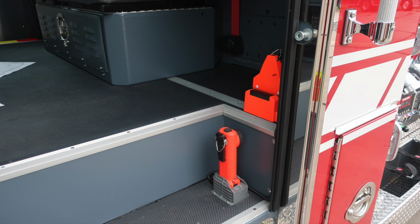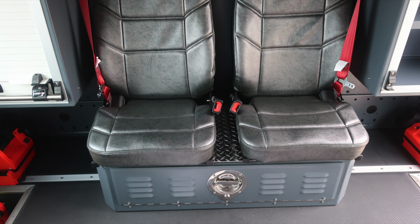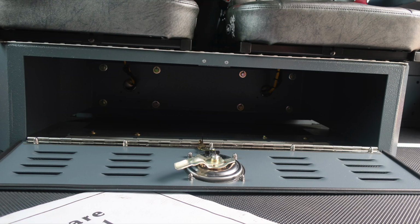And then as we move to the rear section cab wall, you'll also find flashlights located on the rear section wall floor area. There are also seats located forward-facing, and then also compartments on each side of those seats with roll-up compartment doors, and then also LED lighting and adjustable shelving inside those.